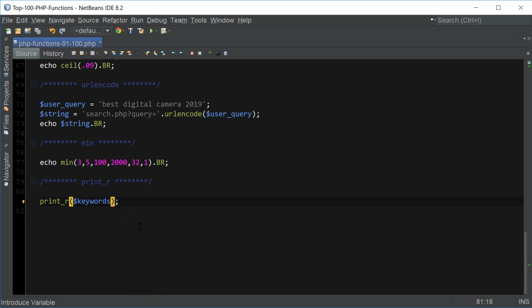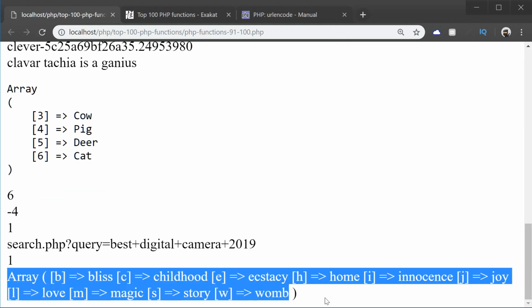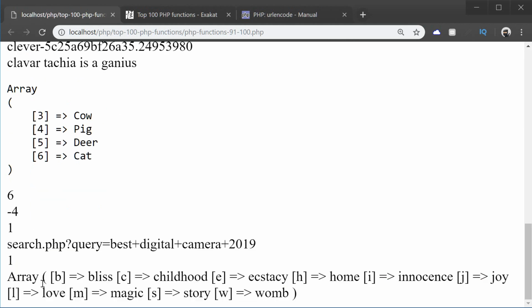Also, one thing I learned is that we can actually store the value instead of printing it. So we can say result equals print_r, and then by setting this parameter to true, it's gonna tell PHP to store the result instead of printing it. So now our result is going to be stored inside the result variable, but not as an array, but as a string. So if we simply echo out the result, this is going to be a valid way to print out the value, which is now stored as a string.